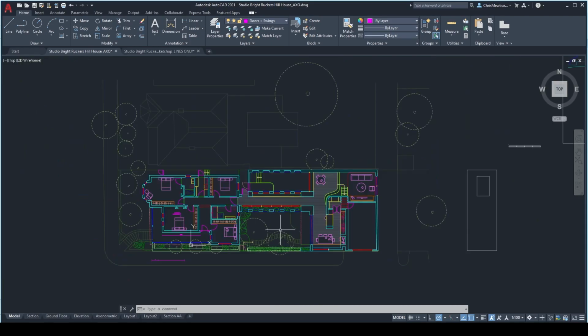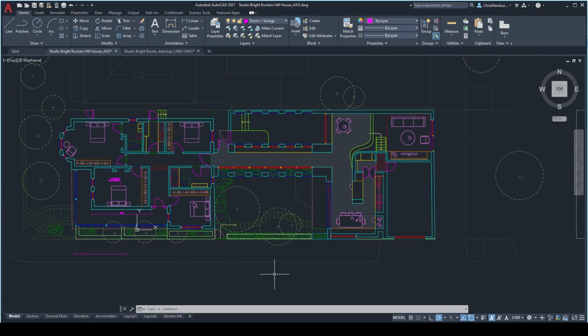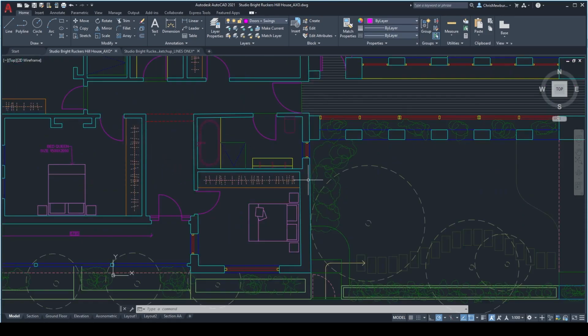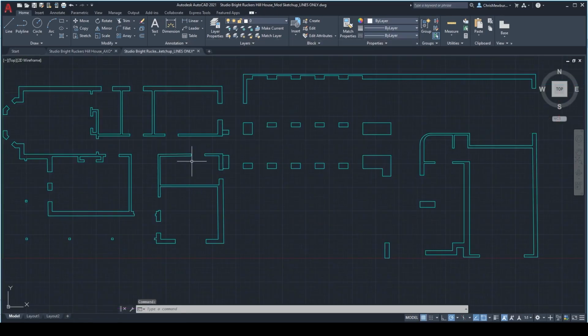So what would happen if we took this drawing as is, our beautiful plan drawing that we made for the first assignment, if we took that into SketchUp in full, what would happen is we'd have lots and lots and lots of intersecting lines, and we'd spend much more time than is necessary trying to go through with our little eraser, delete, delete, delete, and be able to extrude just the bits we want. So in order to save time on the back end, we're going to do a little bit of extra work on the front end. Where we want to get to is something that looks a little bit more like this.